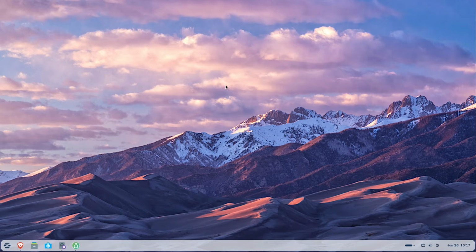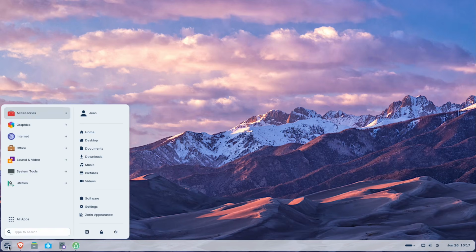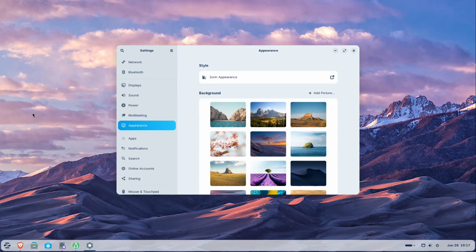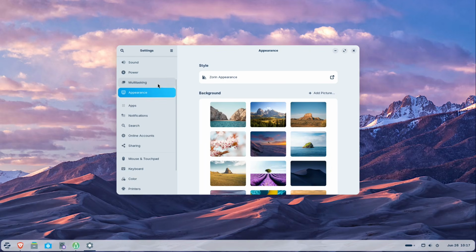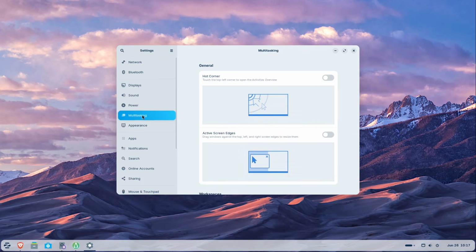One next thing I recommend is activating a hot corner, and we can do this by going to the settings, and in the settings we can go to multitasking. This is up here, and here we can activate a hot corner.